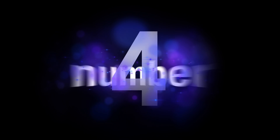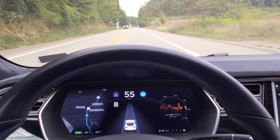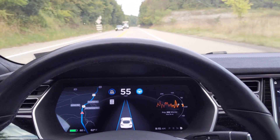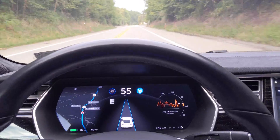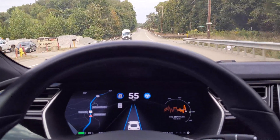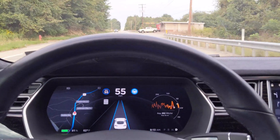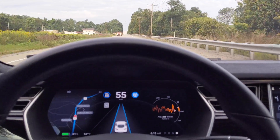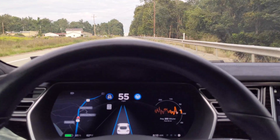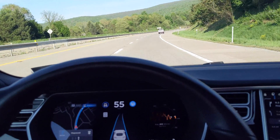Number 4 – Moving to the side for oncoming traffic close to the center lane. The folks with Autopilot 2 in the Early Access program have been showing off a feature where the vehicle recognizes oncoming traffic. Although there is no visual indication that the vehicle can see oncoming traffic, there seems to be new behavior on non-divided highways. Every time a vehicle would approach, my vehicle would hug the right-hand side of the road and let it pass, then gradually return to the center. It didn't seem to matter whether it was a car or a truck — if the vehicle was close to the center line, mine would automatically hug the opposite side of the road.